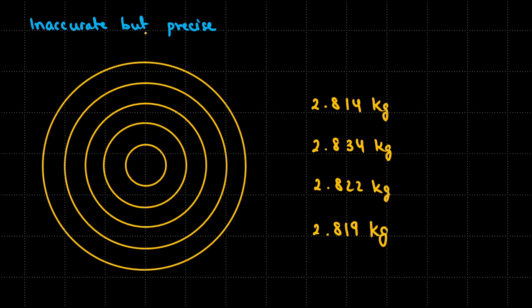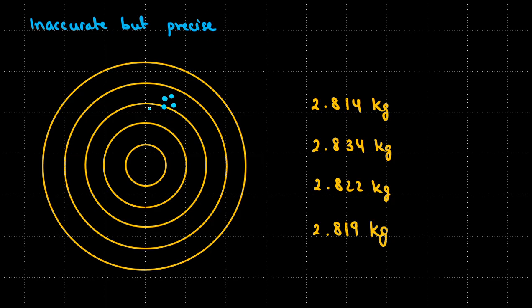So here, the value is inaccurate because none of the data are close to 1 kilogram, which was the actual thing we were measuring, but it is precise since everything comes out to 2.8 kilograms. So in this case, the instrument might have some error. If you have to plot them, since they are not close to the true value, they will not be here, they will be there. But since they are very close values, they will be all bunched up.